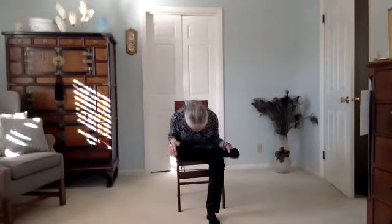All right, so let's come into the figure four stretch at whatever position works for your body. I always rock a little bit just to make sure both of my sit bones are equally square on the chair, so I'm not leaning to one side. Sitting up tall, downward on the knee, upward on the foot. And for more intensity, lean into it. Make sure your head is nice and relaxed. Don't try to hold your head up.